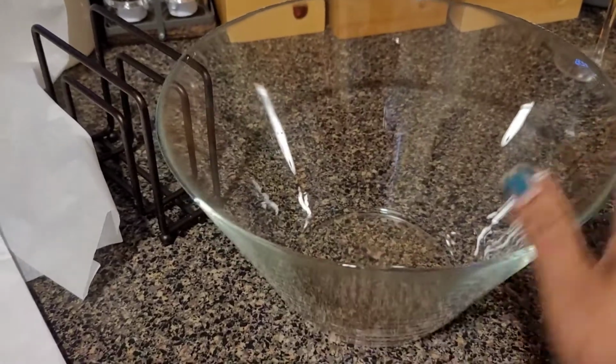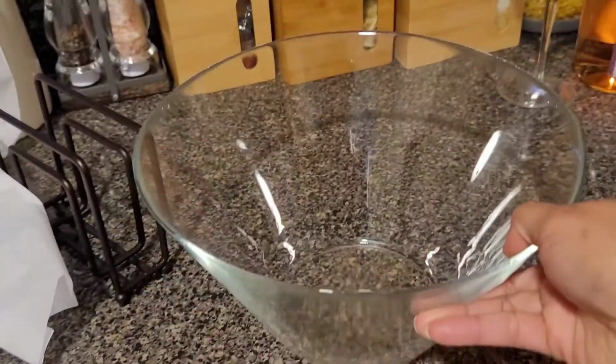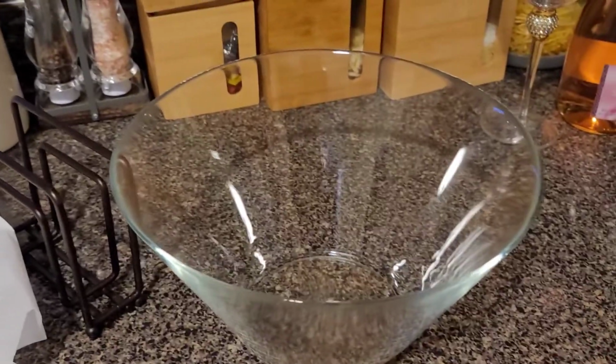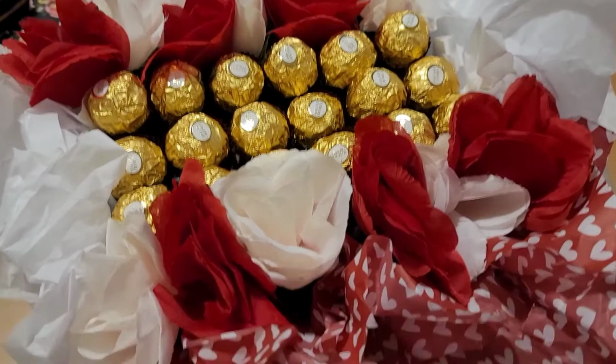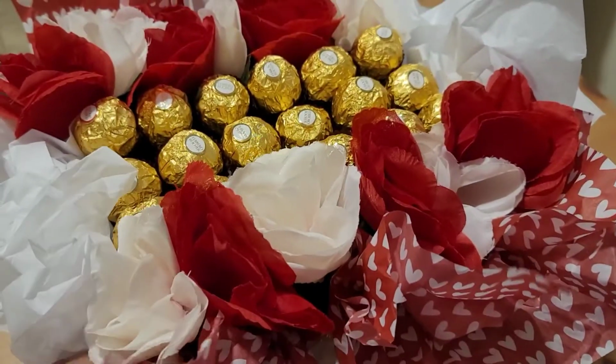On the counter, but I don't even know what to do with this, but let's see. I'm just gonna do something fun with this, probably with chocolate or roses. I'll see how it turns out. So I just finished with the bowl, and this is what it looks like. What do you guys think?